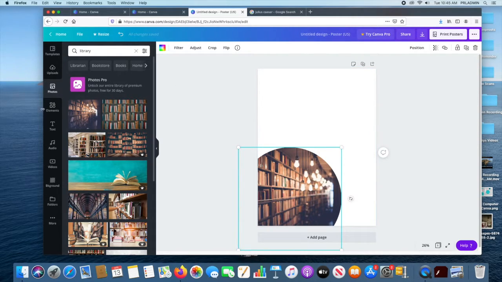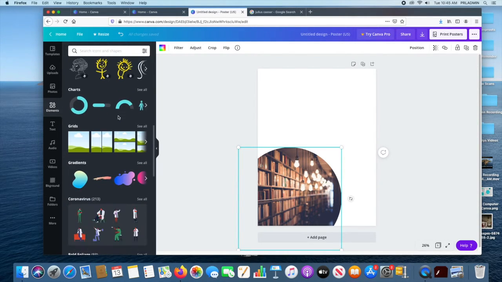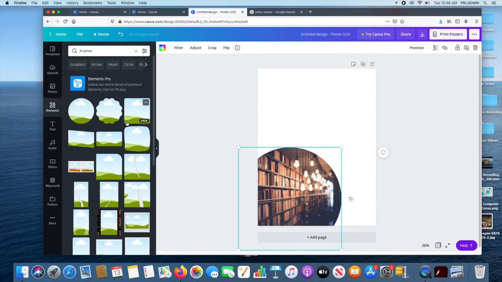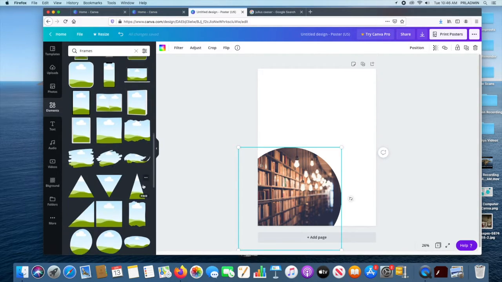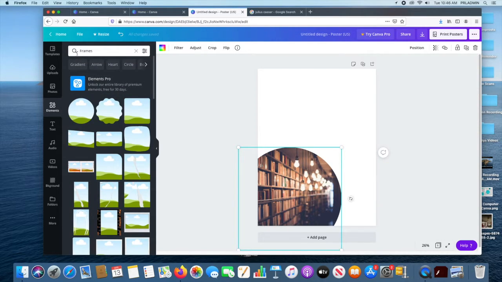So that's that. The next thing on there, aside from photos, are elements. So here we have elements, and elements are a really huge clip art repository that you can throw into the image that you want to create. So here we've already grabbed from the frames. To give an idea, we have all these different frames that we can grab onto that are all these different designs and different ways where you can insert something into an image. It's very different, very cool.